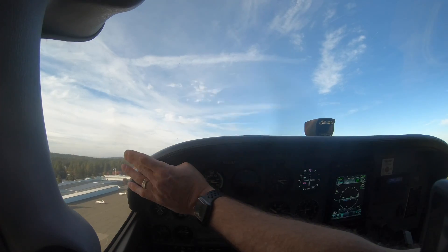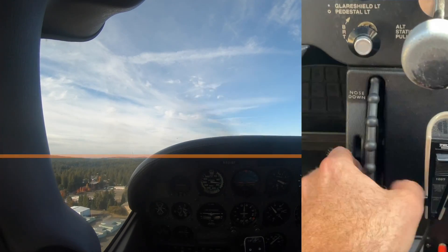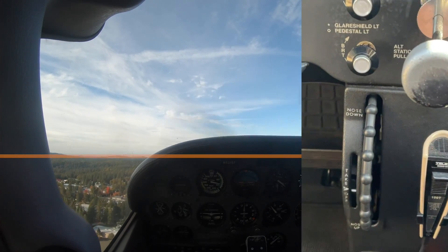It does make me think, every now and again I look at an accident that may have been a result of runaway trim, or somebody taking off with the trim set improperly, or not understanding the autopilot — I think that's how it occurs for a lot of us. Out on instrument training or using an autopilot VFR, the autopilot does something funky and the plane's doing something you're not expecting. But it can also be worthwhile to learn how to hold your sight picture no matter what, regardless of what you feel — to learn how to hold it against pressure, just in case your trim is set wrong or moving. That's what we're going to talk about in this video.